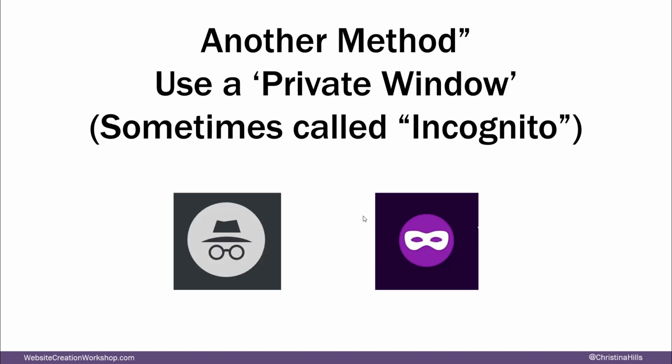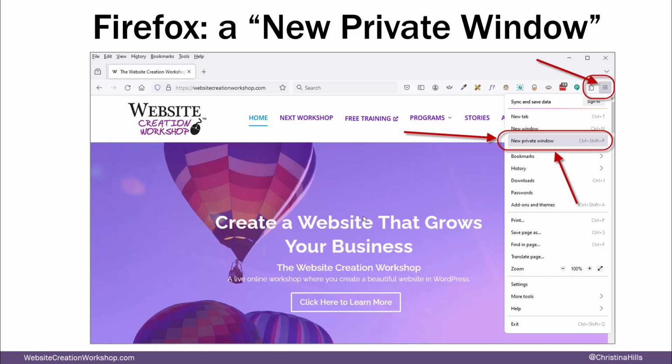Okay. Another method is to use a private window, and it's sometimes called incognito. I think that's what Chrome calls it. So have you ever heard of this private window? If you don't want to have a second browser, which I recommend by the way, use a private window. So let me show you how to get that.